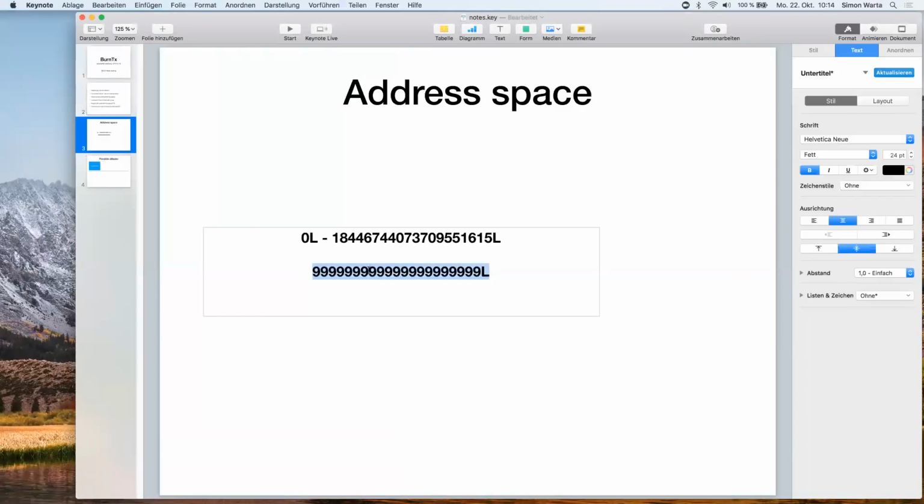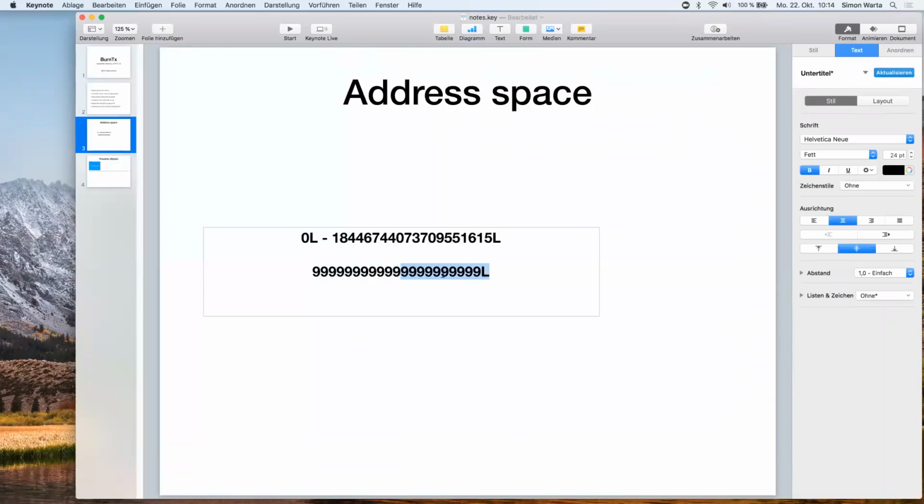So this is what Lisk core considers the largest possible address, but actually we can only generate addresses in the 64-bit range, which goes up to this number.